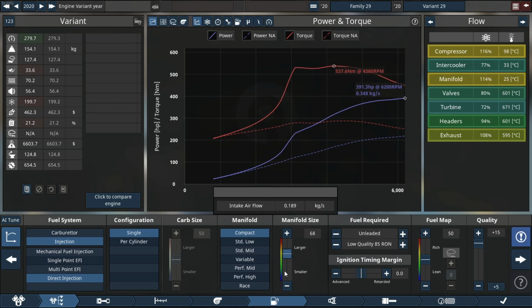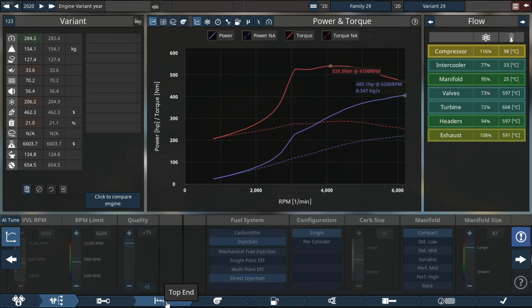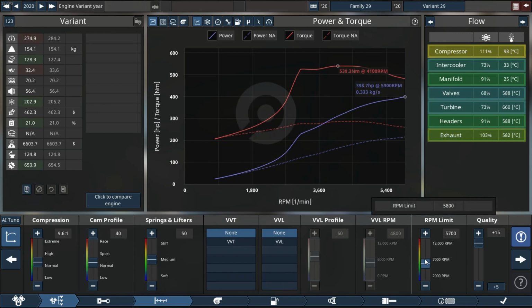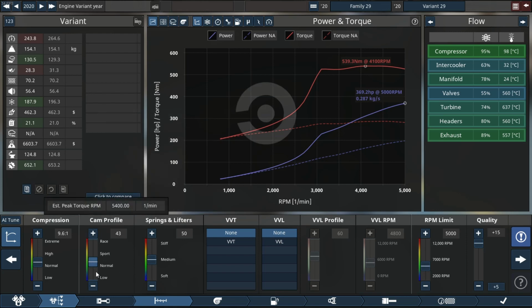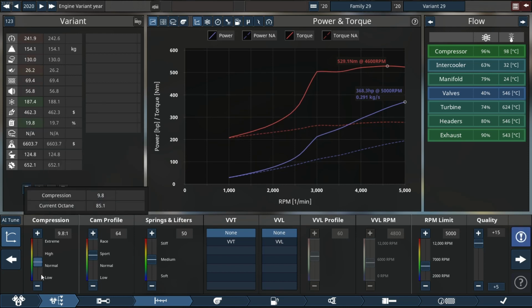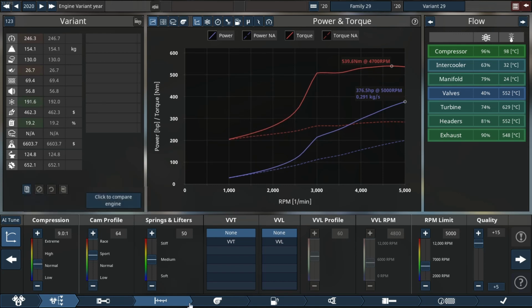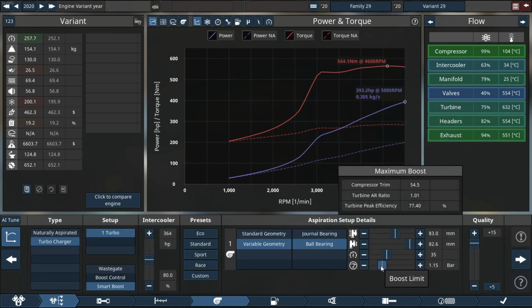Now my power goals for this thing is at least 450 horsepower, and the torque number is which one we are going to be looking at the most, hopefully over 1000, because I have an idea that this thing is going to go very far into the power dips and curves. I've got an idea. Alrighty, so now we're quickly just adjusting our cam profile, and then we're going to move over to the compression. I think I'm going to lower it down to about 9.0:1 compression ratio. Then we're going to go back and add some boost.